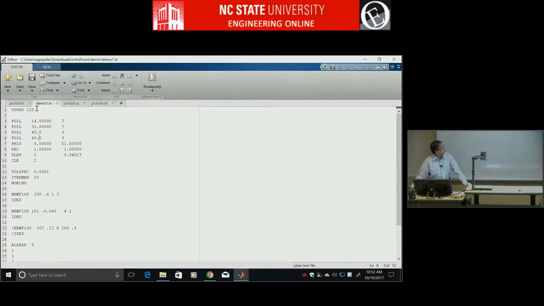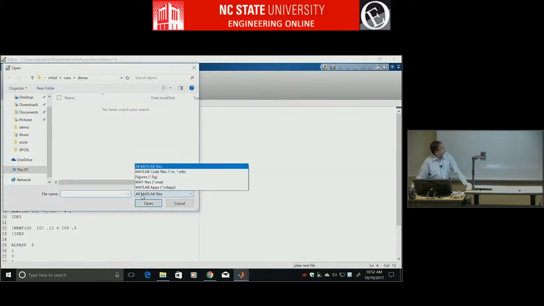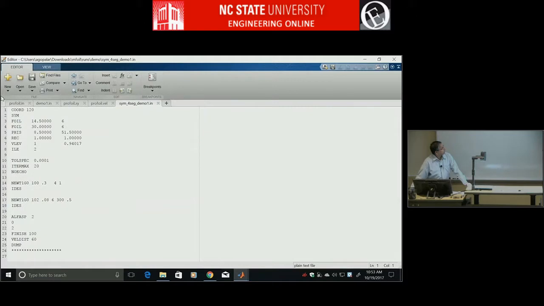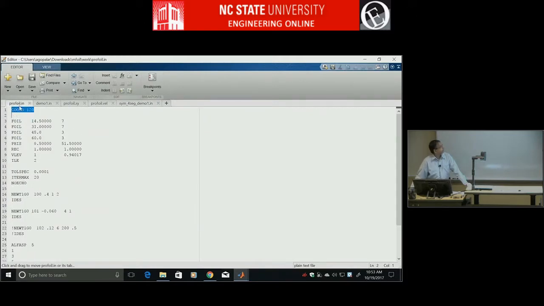It's there in all the input files. So let's say I open the symmetric airfoil we're going to do today. That also has this. So all the files will have this as a starting line.